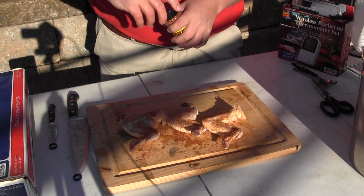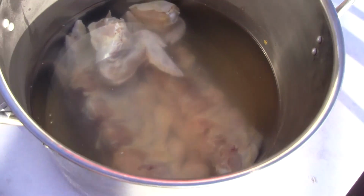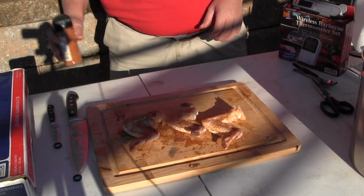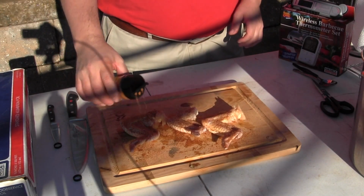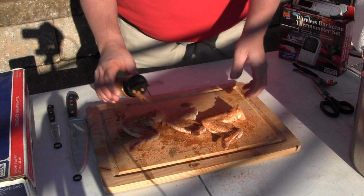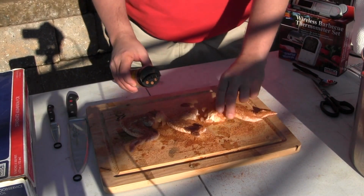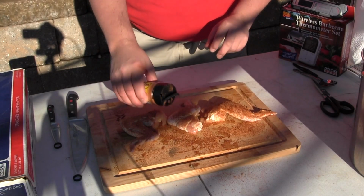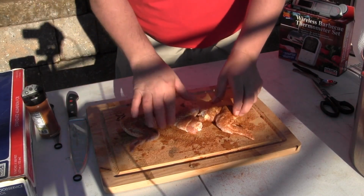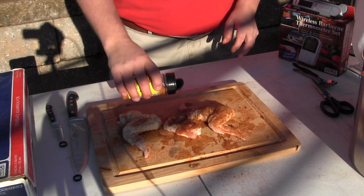Okay, now we're going to put Buzz's butt dust on here, and I'll tell you why, because it's good and red. And we'll get that red golden flavor, good golden color. Here's our chicken in the brine right now. We let it sit overnight. Put some Buzz's butt dust on. All right. Of course, the tip most of the time is no good, so it didn't do a whole lot of good.